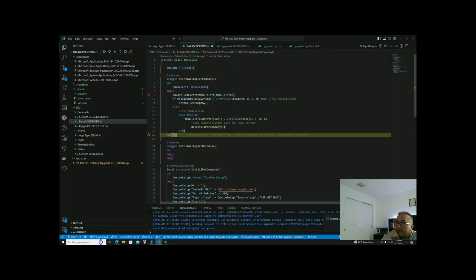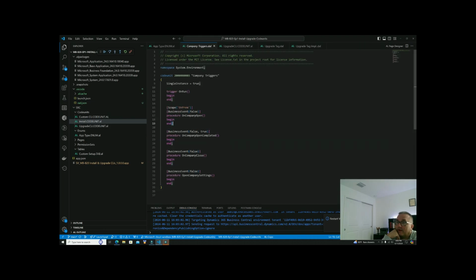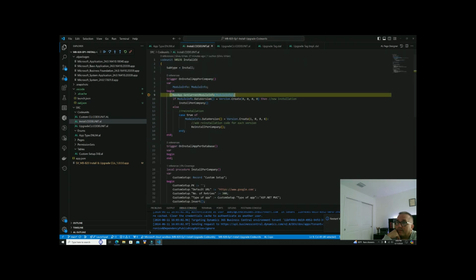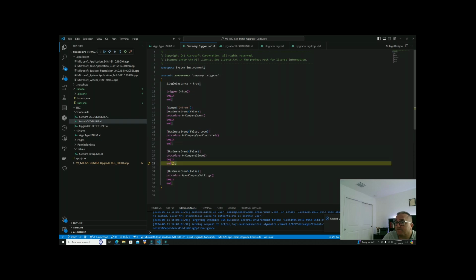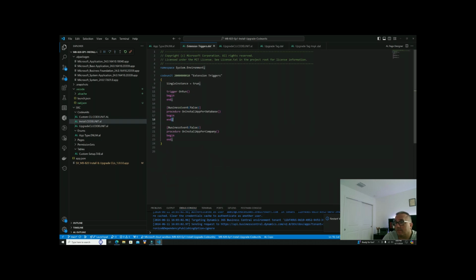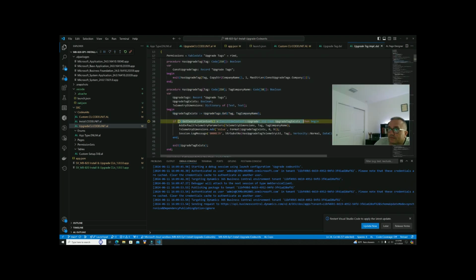Inserting, this is going to be company. We're going to init the... nothing happened here. We can see it's false.